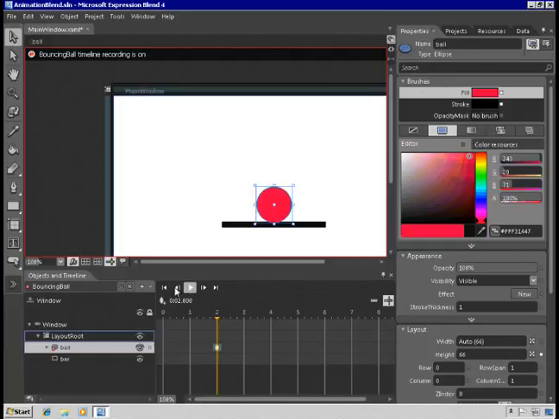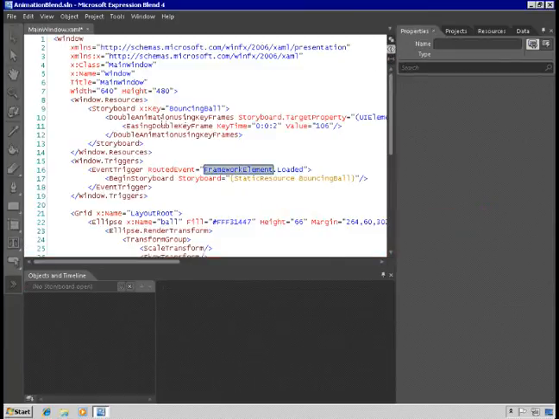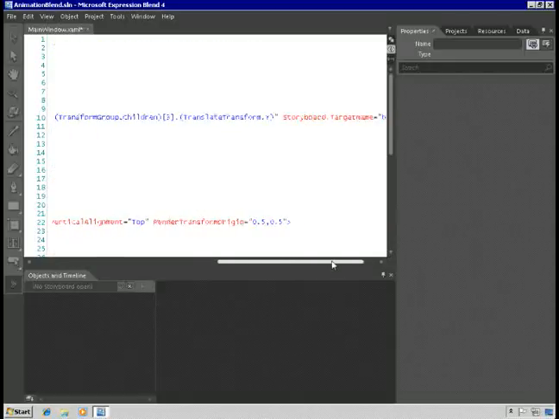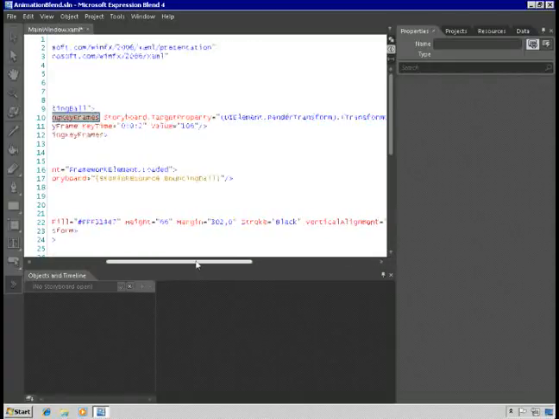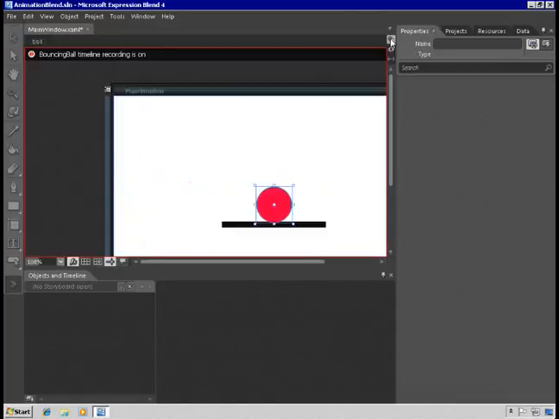Now if we examine the XAML markup, you can see what we've done so far. You can see that we've added a double animation using keyframes, and we have a keyframe at 2 seconds, and its value is 106. We must be animating, what is it? Well, there's a lot of stuff I don't actually understand or need to care about, but clearly we're animating something, and at 2 seconds, its value is 106. You can examine that carefully if you need to.